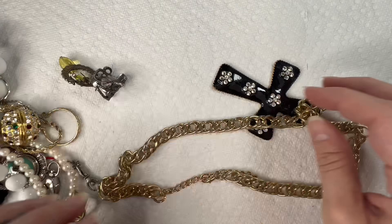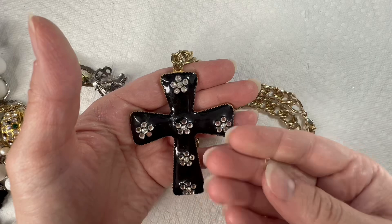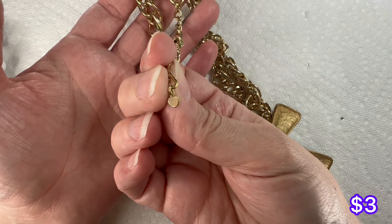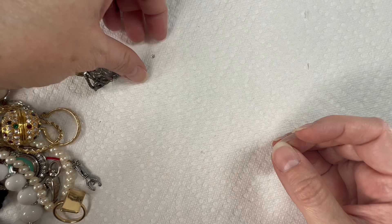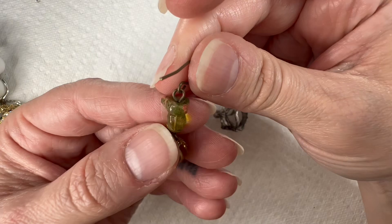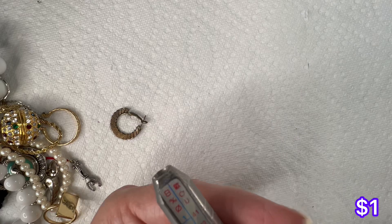Look at this cross! One of the little acrylic stones just popped off of it, but it has a little heart at the end. Black enamel — it's really pretty — and yeah, we've got some others that are missing too, but it's a pretty substantial little piece. Here is a glass earring and I believe that's a little chip of unikite up there. Here is a ring with the octopus on it — that's pretty cool, but it definitely has a lot of wear. It's like a size five and a quarter.